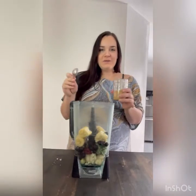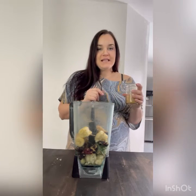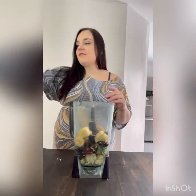So I also like to put a scoop of flaxseed in there for omegas. And so I like to buy my flax seeds whole, and then I will grind up what I need for a few days or for the week, and that just keeps the highest level of omegas in your smoothie, or if you're baking with it, that kind of thing.